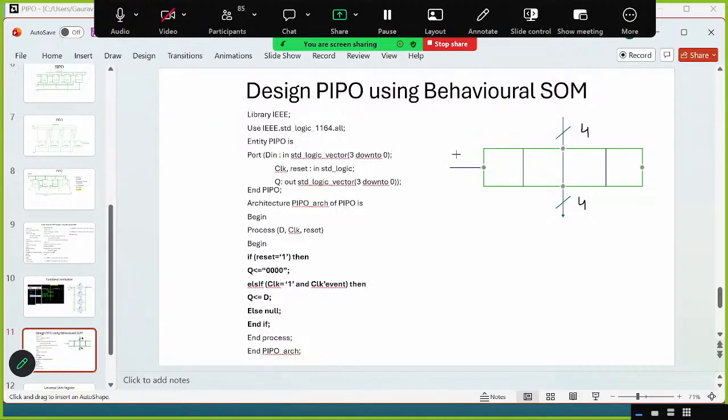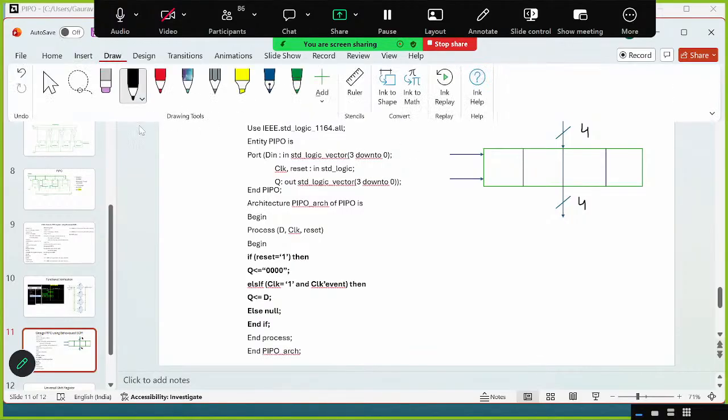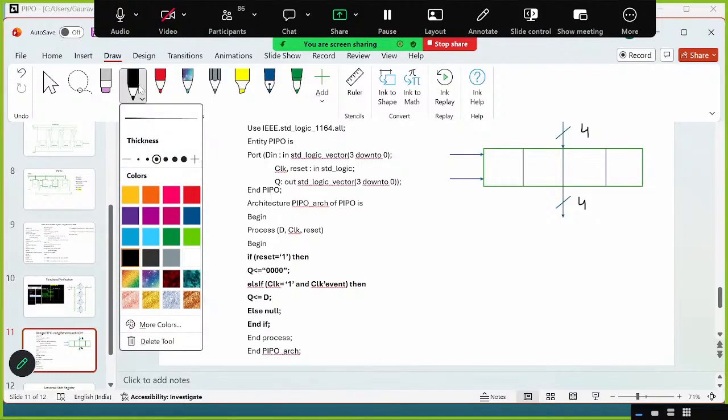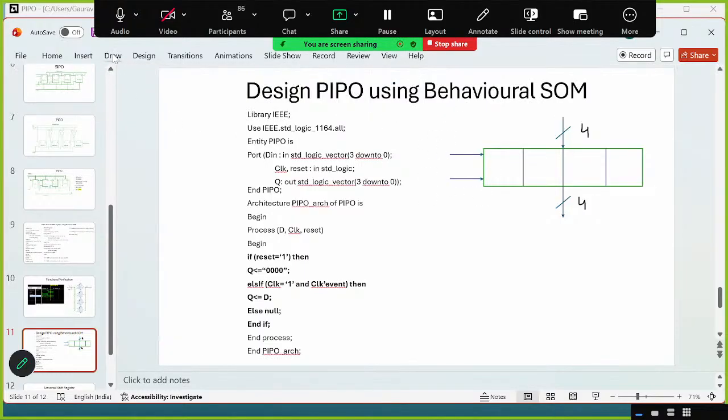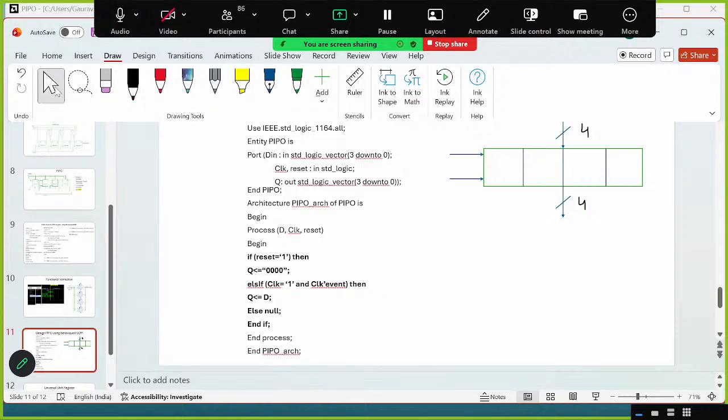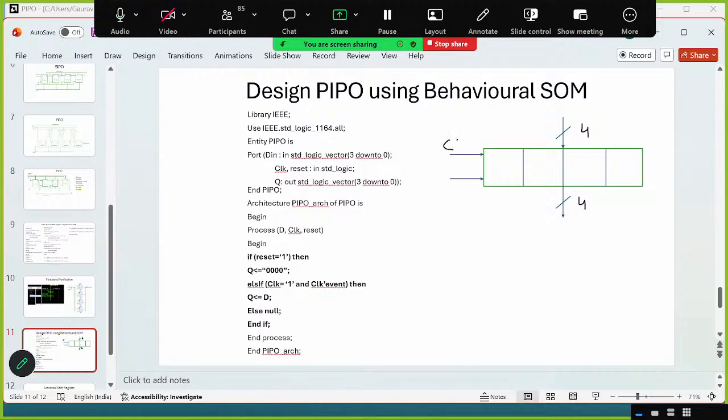There is a clock signal also, and there is a reset. Let me write clock and reset.